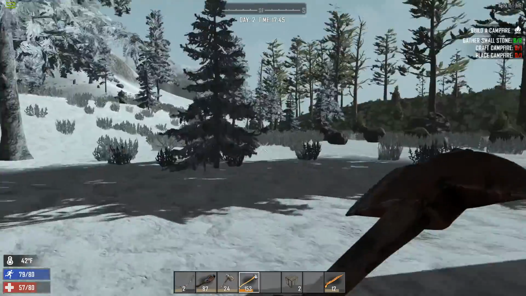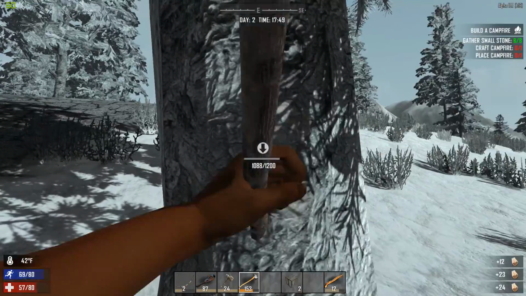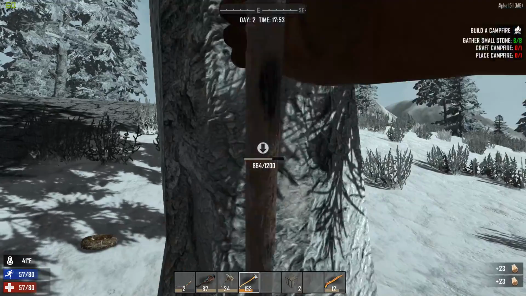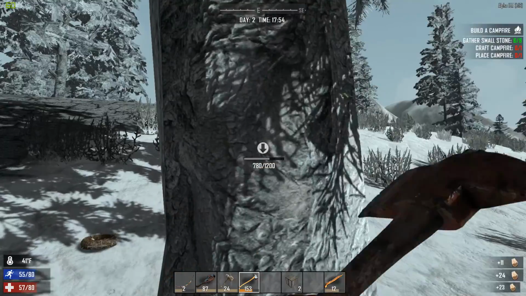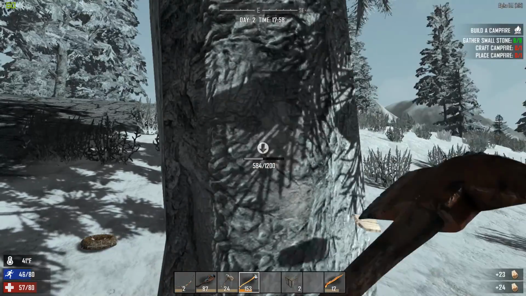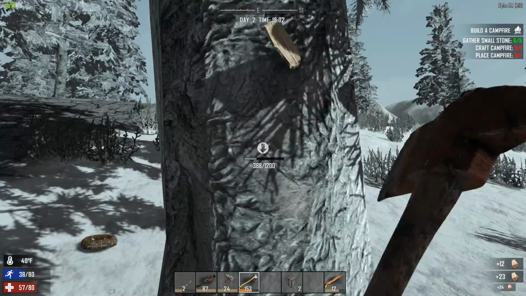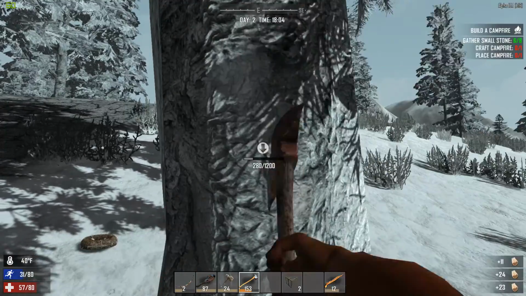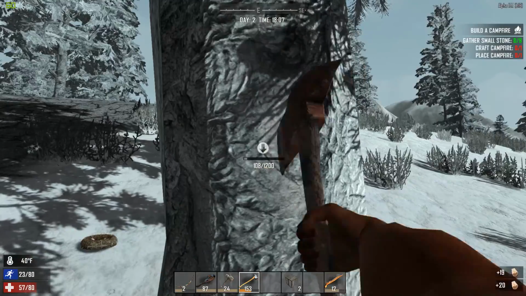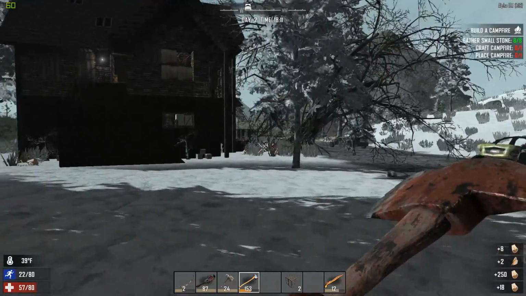Got this fire axe here. This should make quick work of any and all limbs and trees that we need to fall. Which it is doing pretty good. Definitely better than our stone axe would do. Already basically done with this tree. And there it goes. We knocked that tree down.